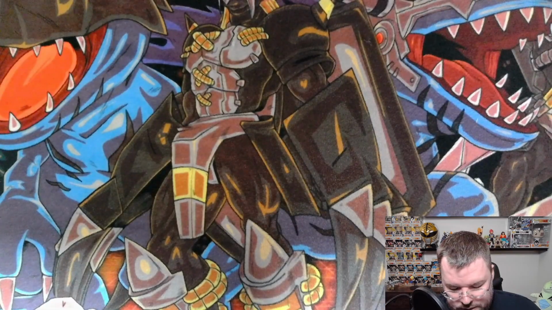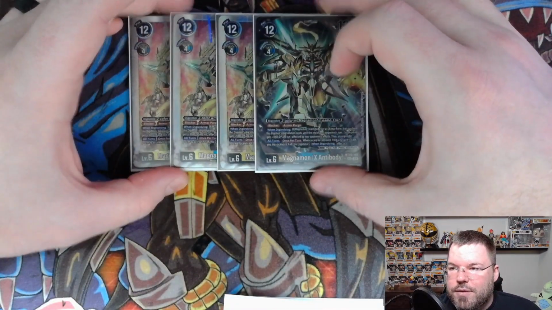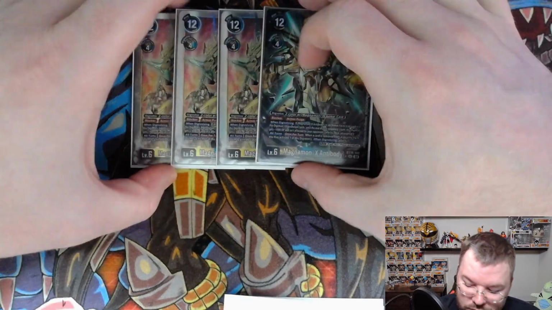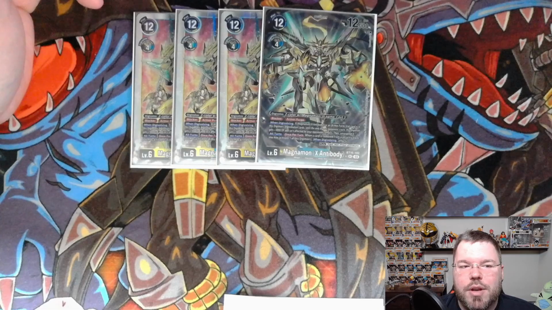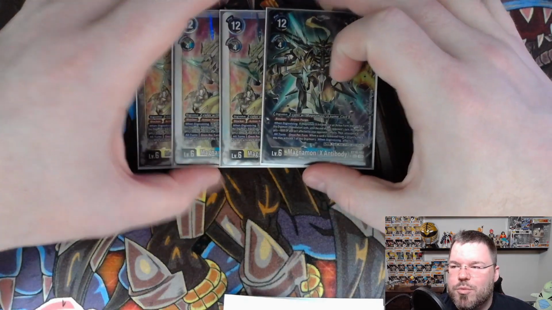On to our Megas. Yep, 4 Magna X, Evos for 4. Although we basically rarely ever do that, since obviously we're running 4 level 5s. It does happen. I do it occasionally, but most of the time you're going to be evoing into this guy for 3 memory.